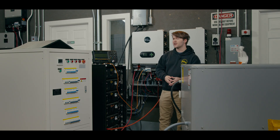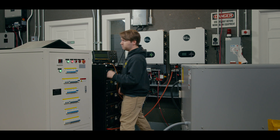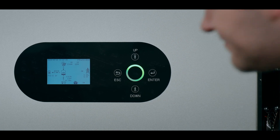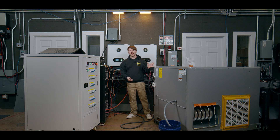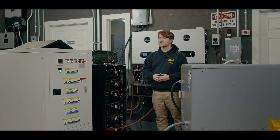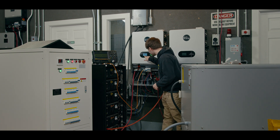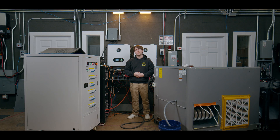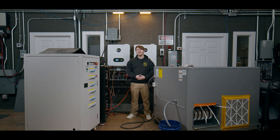Let's go ahead and turn off our AC unit and we're going to load up the inverter with that 7 kilowatts of power. We can see on our inverter we have about 6.7 kilowatts of load. Let's start our 5-ton back up, and there we have a 5-ton AC running with a 7 kilowatt continuous load, which is likely much more than an off-grid system is going to be running at most times. On our inverter we have a continuous load of 10.5 kilowatts, which isn't even up to the limit of the continuous output, and it can run like this ad infinitum.